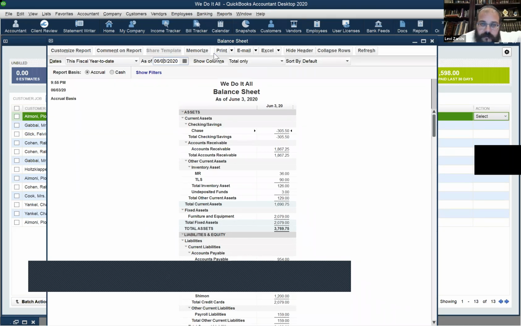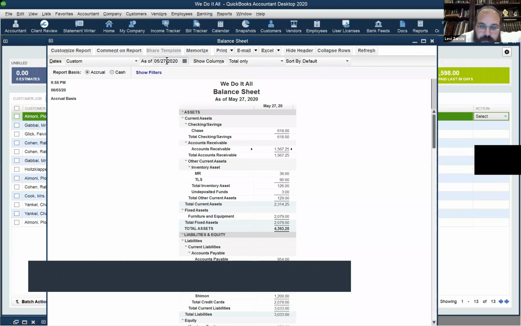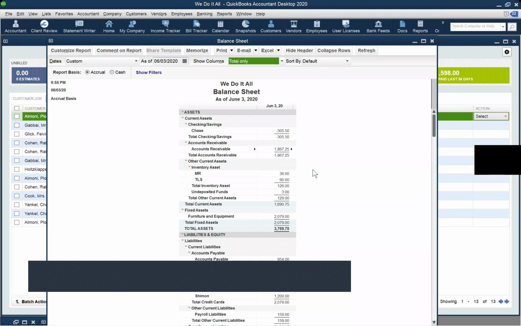If I was 4 days ago, it would be 50. It's 1567, and today it's $300 more, right? Because we made an invoice for $300. So we see the $300 show up, and I was showing that the income doesn't have to match the employer that makes that income. Really, you could do an invoice for $375.